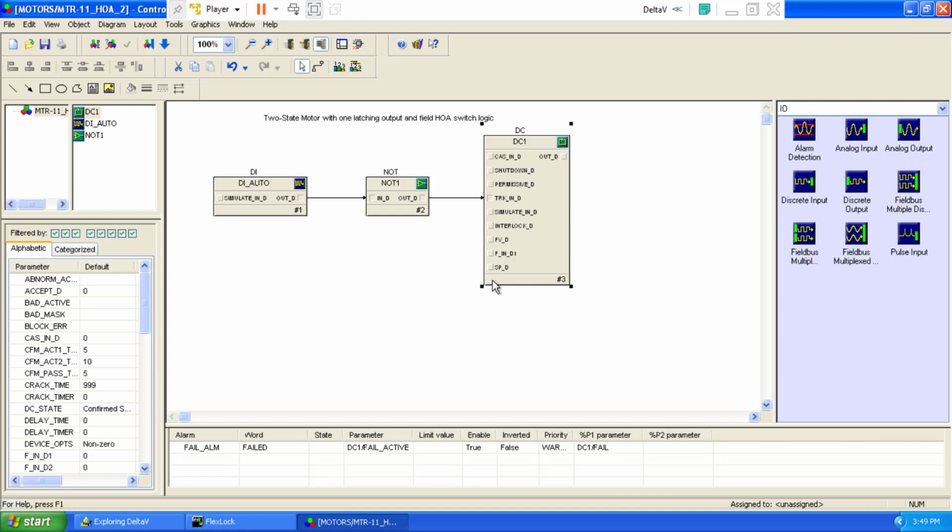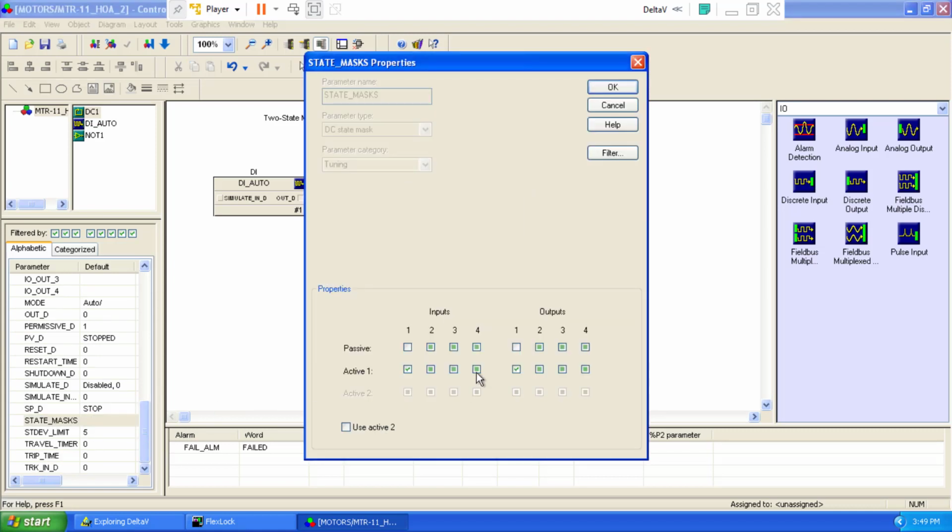All right, so if I go to state max of this DC block, DC actually stands for device control. So if I go to the state max, so this is actually the programming part, what we have actually told this DC block to do for us. So in this normal state, in this passive state, the motor is going to be off, and then we're not going to get any signal.